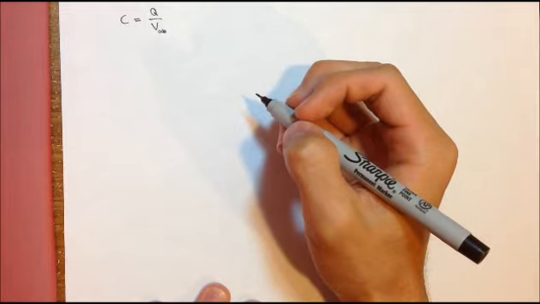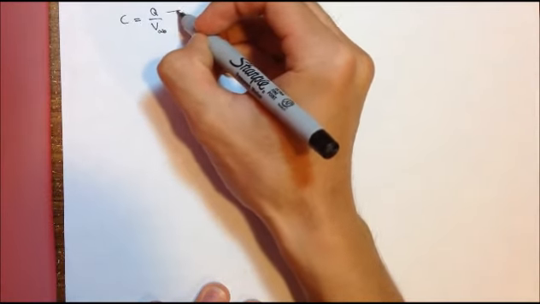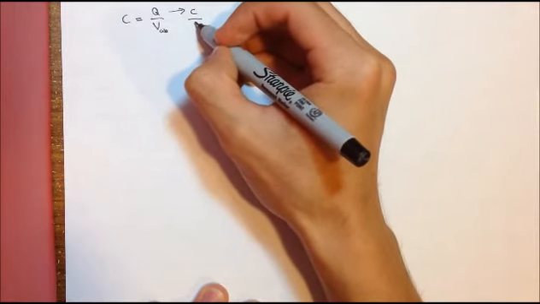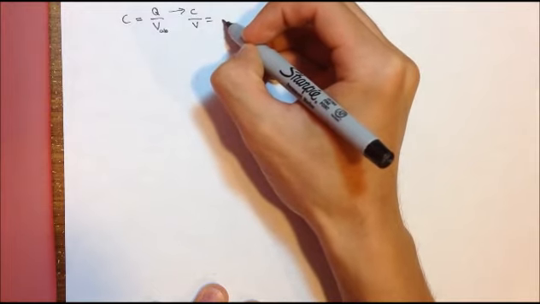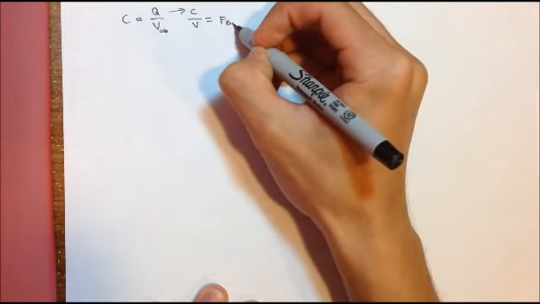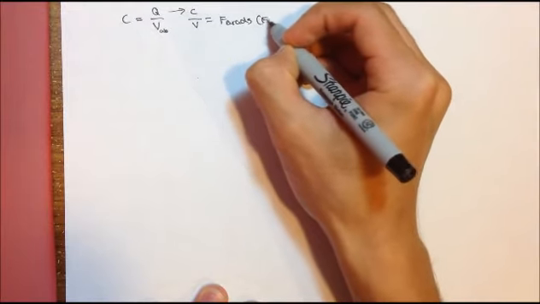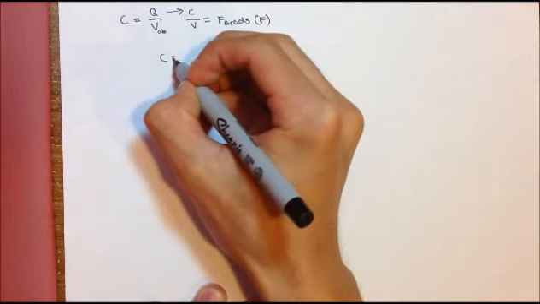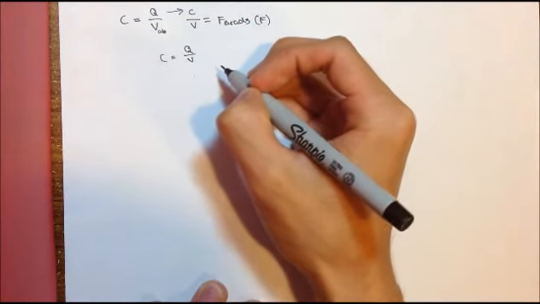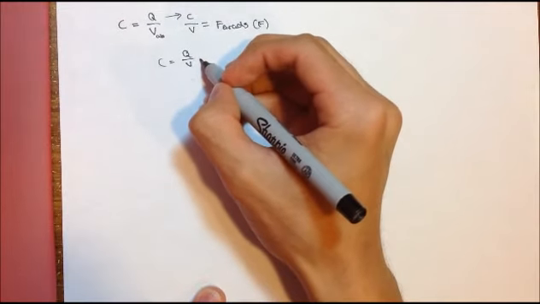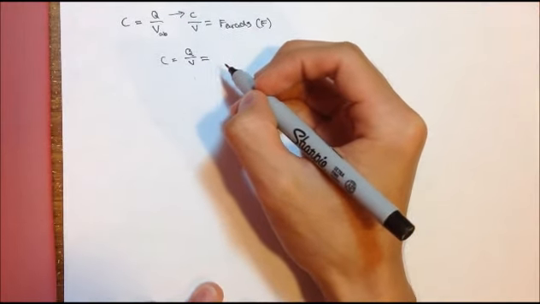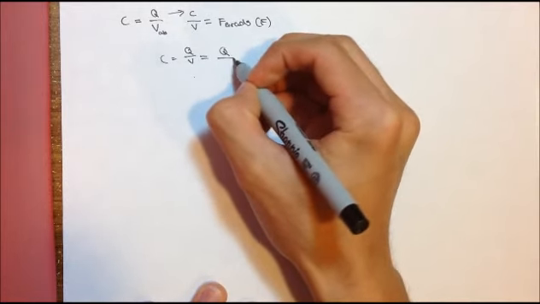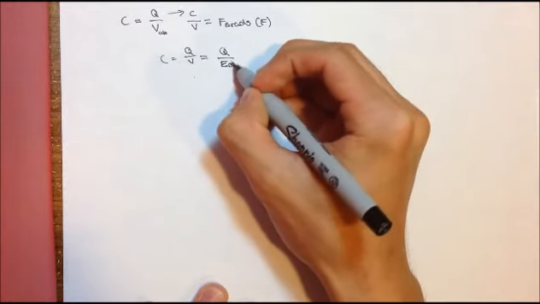And as you know, this charge is measured in coulombs and potential is measured in volumes, and so what this gives us is farads, or simply F. Okay, next we have C equals Q over V. But since we're talking about capacitors where we have uniform fields, then we have V equals ED. So then we get this.